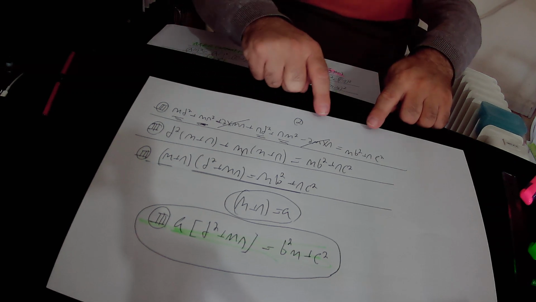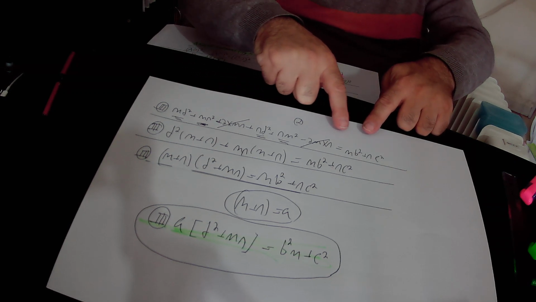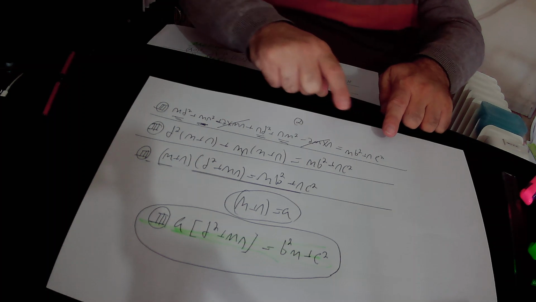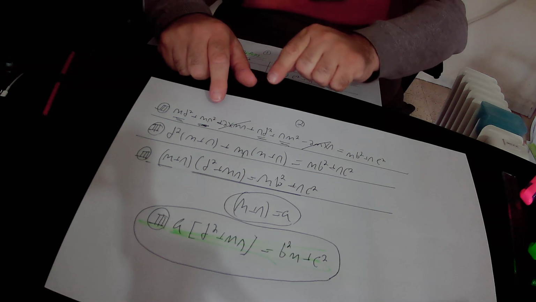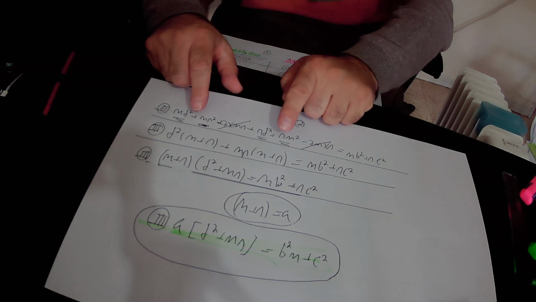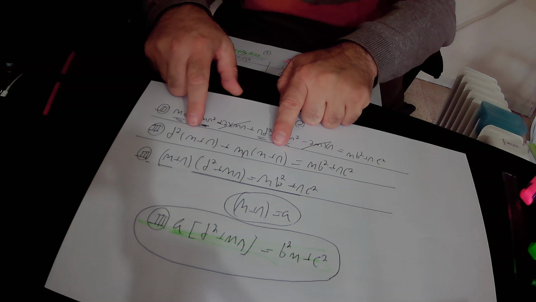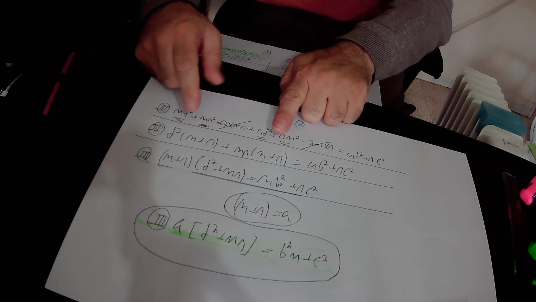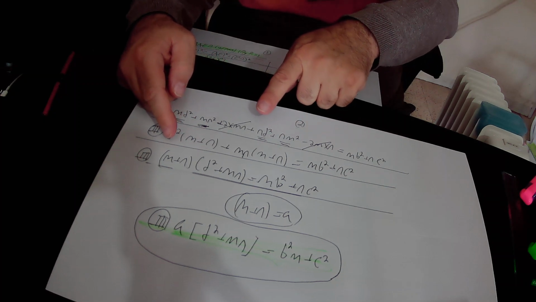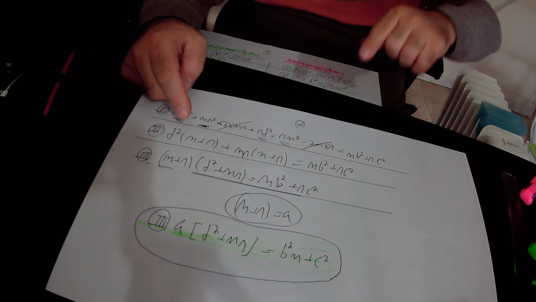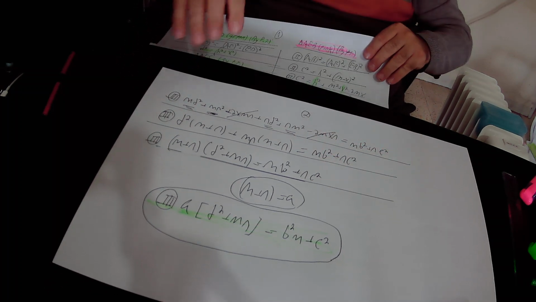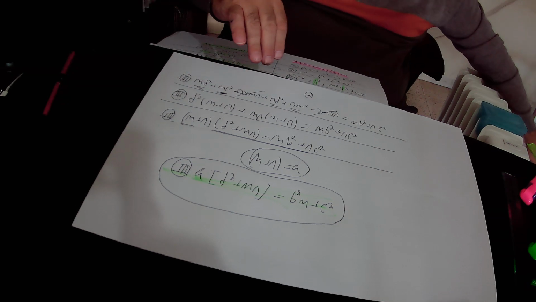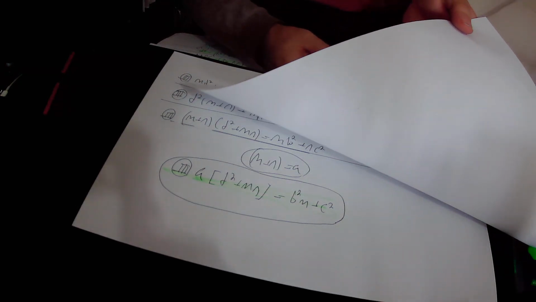And it is equal to mb squared plus nc squared. In the next step, we took out a common factor from those two expressions, a common factor of m plus n. So here inside the brackets, we are left with d squared plus mn, that is equal to mb squared plus nc squared. I show it to you here again, that it is very easy to see from the drawing.